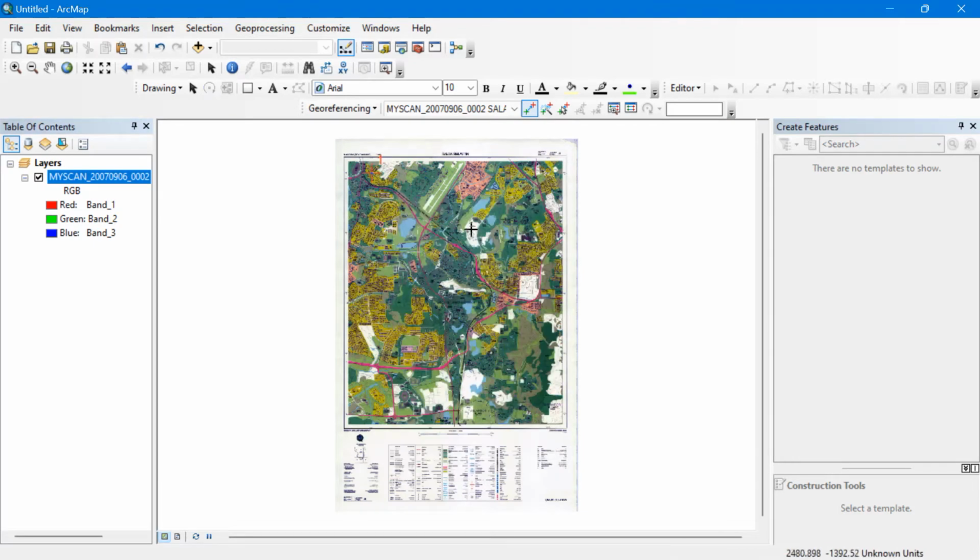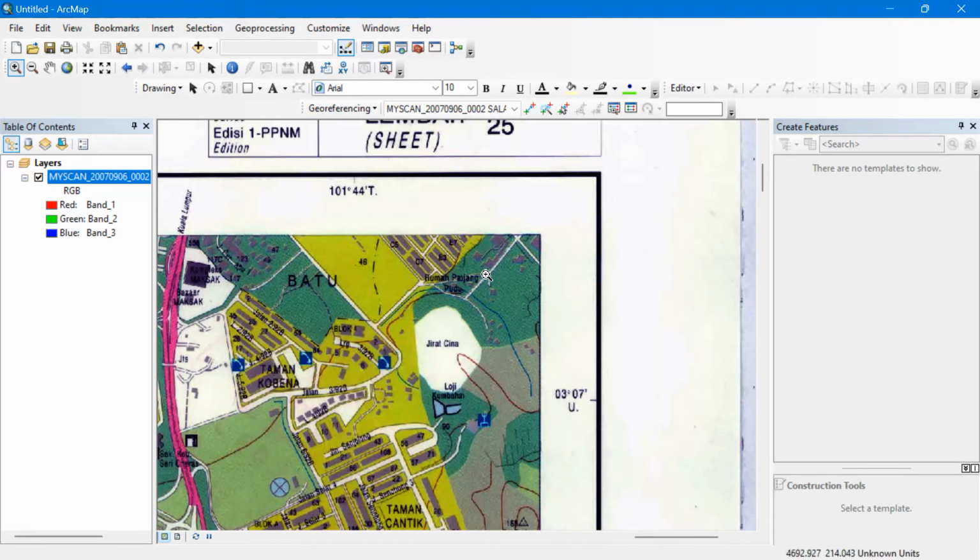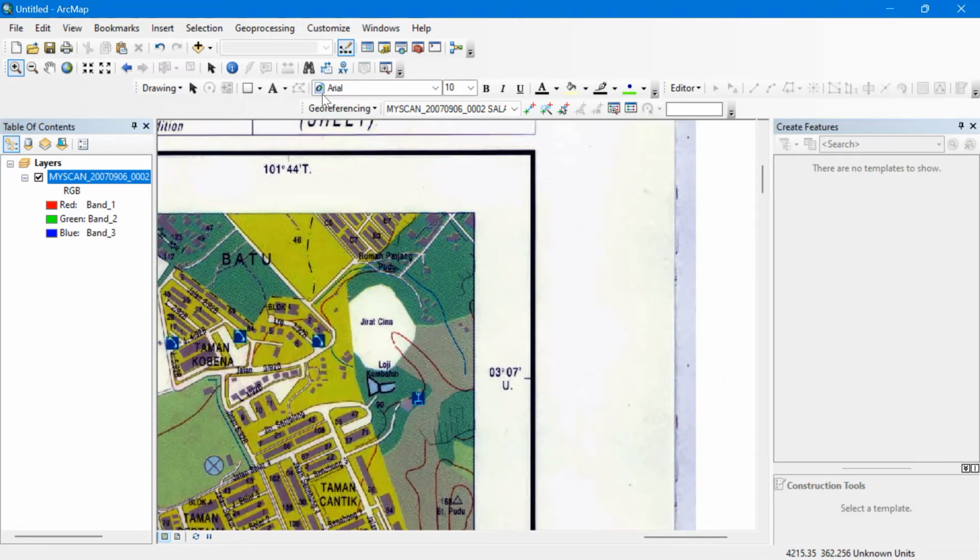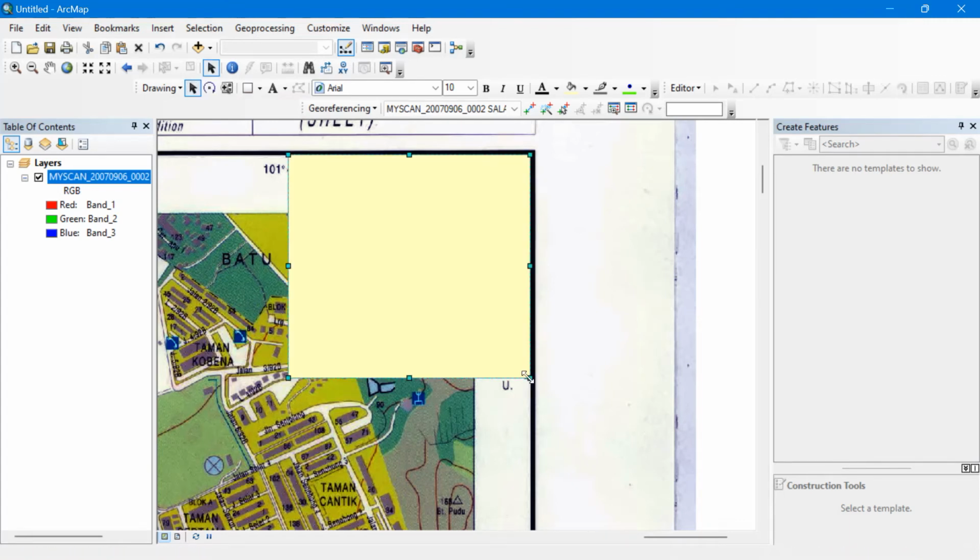We're going to add another control point, and I do the same thing. I zoom in first, and then I add the rectangle as guidance for finding the point between the coordinates that have been given on the map. For my second point, I do the same thing, and this is for georeferencing.